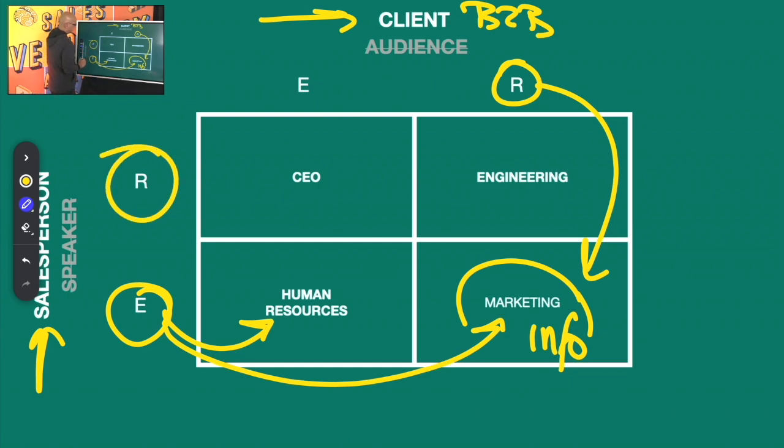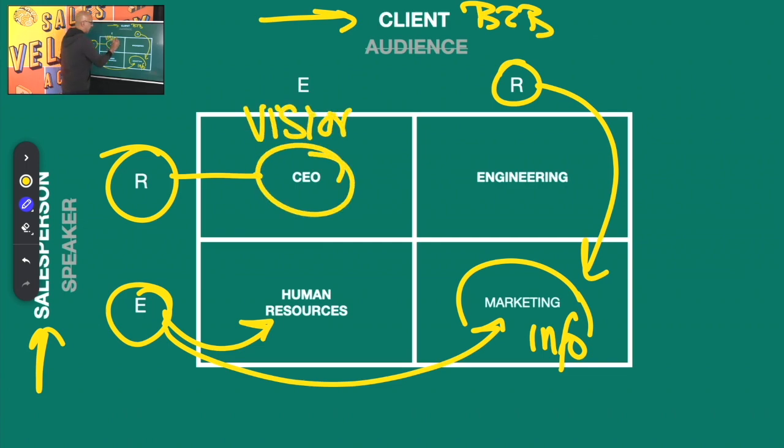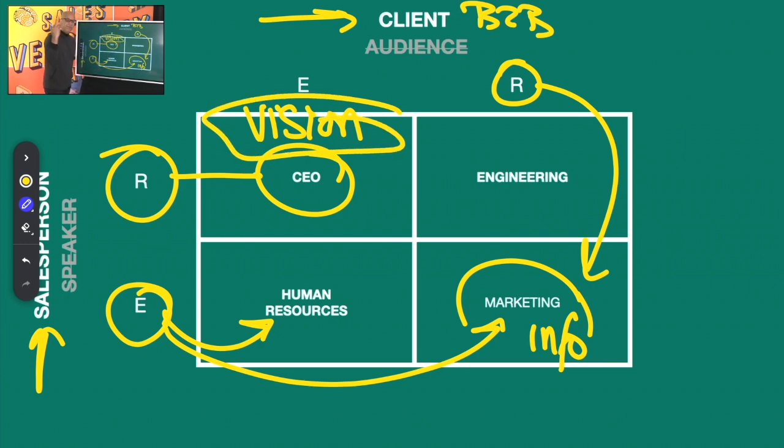You can be a rational speaker, but when you're talking to a CEO, if you think about it, a CEO is all about, it's not that they're not good with detail, but they love vision. They love to talk about market share, where it's going, where the company's going, how the corporate culture is changing. They're more aspirational. But if you're an irrational person and you're talking to engineers, you got it nailed.